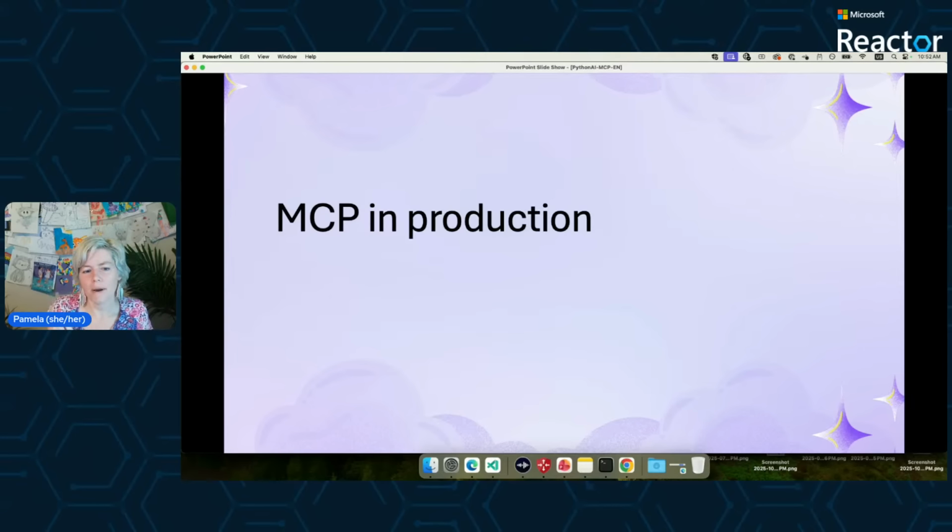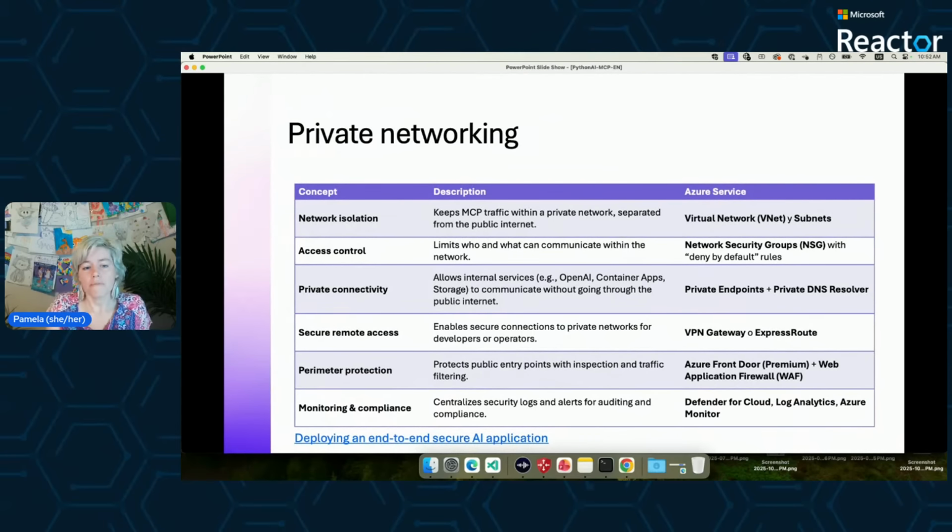Now, I just want to talk briefly about what you want to consider if you are putting MCP into production, right? If you're exposing an MCP server to the world, or even internally within an organization. The first thing you definitely want to consider is private networking, right? If you are deploying to Azure, we have a lot of private networking options. You could put everything within a virtual network, and that makes sure that the communication can only happen within that network. You can set up networking rules to say what ports and endpoints are allowed, right? That would be a really good approach if your MCP architecture is all internal and you don't need to expose it out to the world.